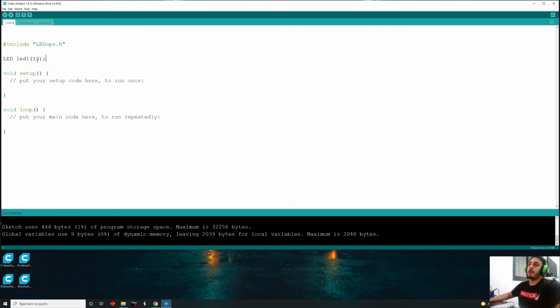So we get the constructor, LED number 13. Let's say LED1 dot LED on. Okay, so we turned on the LED, and let's wait for, let's say, 3 seconds before we start blinking our LED. And in the loop, all we want to do is LED1 dot toggle.